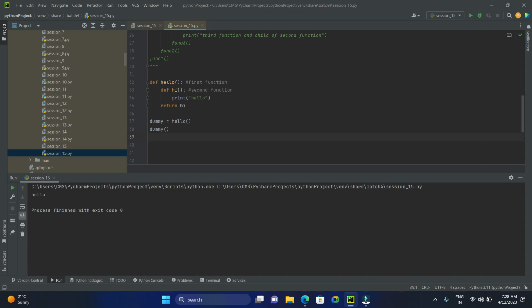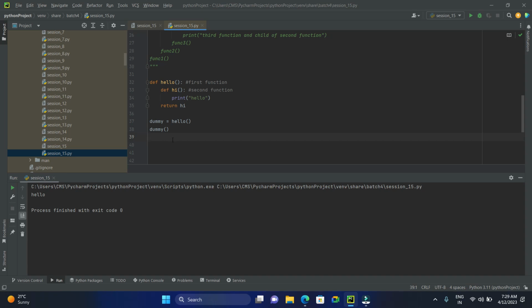When this hello function has given all its properties to dummy, hello no longer controls the function. Only dummy has the ultimate authority. So that's the reason you have to call the dummy function. Okay, next, that's all about the decorator.